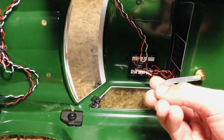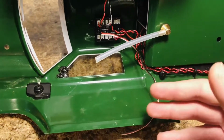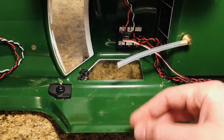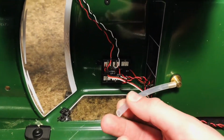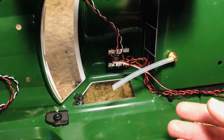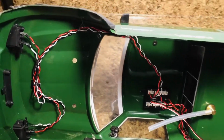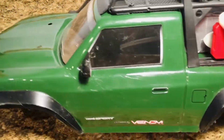And this is a really quick access point. So when I put the body on, all I need to do is plug in my lights, which is right next to the receiver, and then right here we've got the tube. So all we got to do is put those things in, and then we can put the body on, and that allows me to have a quick access to the chassis and does not make the body permanent.